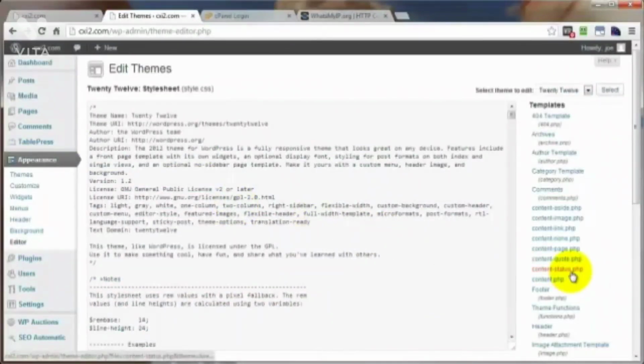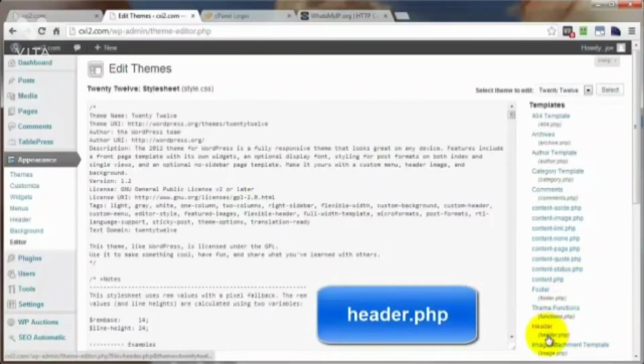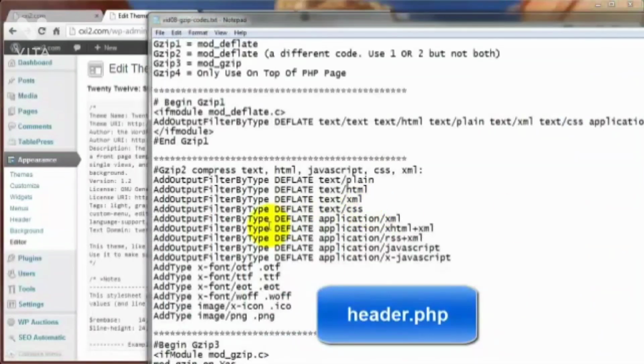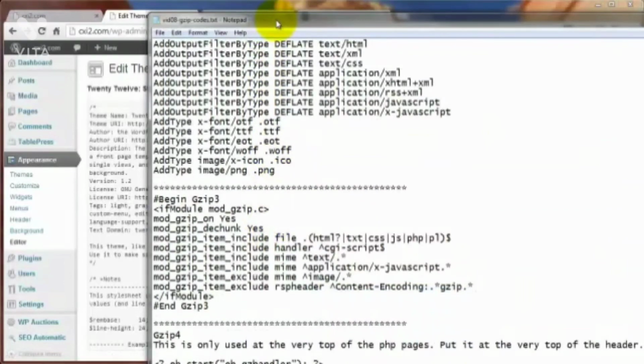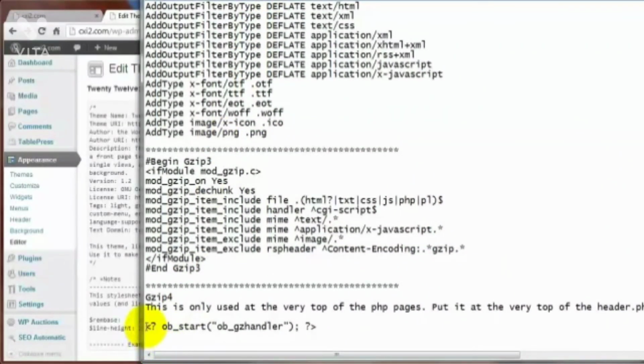want to come over here to the far right and click on Header, so that will bring you to the header.php file. Because this code, this bottom one here, let me pull this up, this little code right here, you want to put this at the very top of every one of your PHP pages. And if it's a WordPress site, you can tackle that by putting it at the very top of your header.php file. That in turn will show up on every single one of your pages. Let's go ahead and copy this.